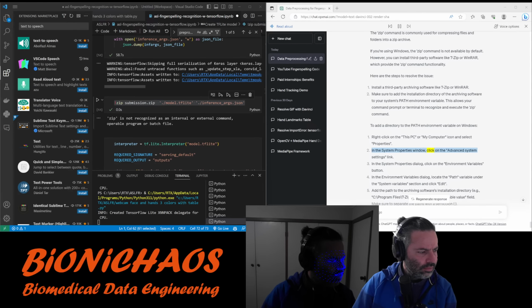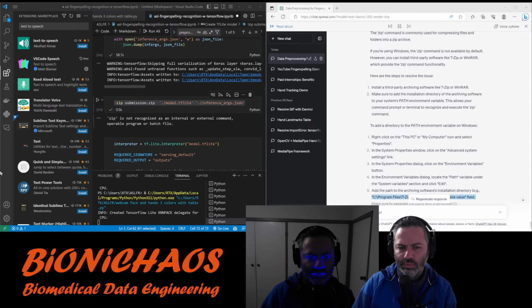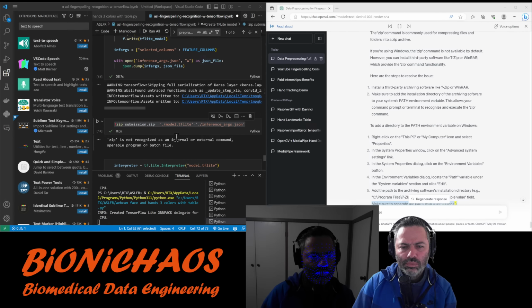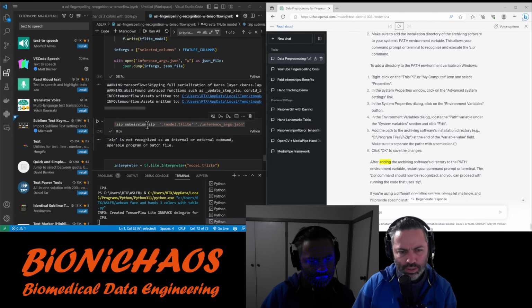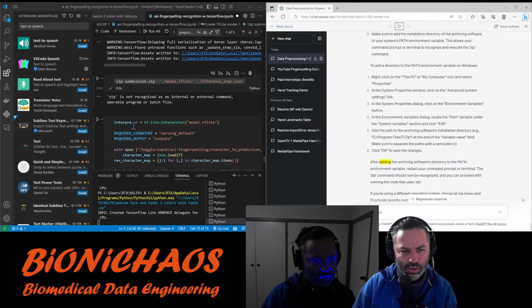In the System Properties window, click on the Advanced System Settings link. In the System Properties dialog, click on the Environment Variables button. In the Environment Variables dialog, locate the Path variable under the System Variables section and click Edit. Add the path to the archiving software's installation directory, for example C:\Program Files\7-Zip, at the end of the variable value field. Make sure to separate the paths with a semicolon. Click OK to save the changes. After adding the... Anyway, I can do it myself.